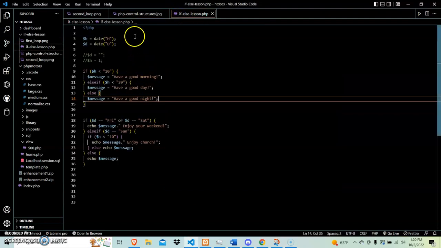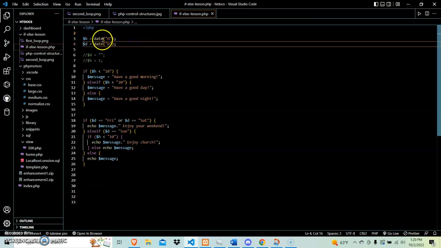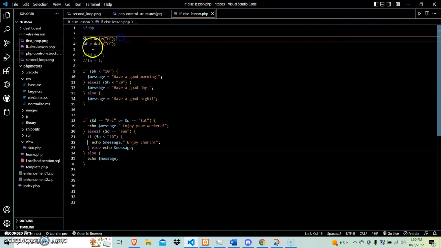So here's our if-else structure. I've even done a little nesting to have some extra fun with it. What we are doing here is a little program that gives you a greeting based on the time of day and the day of the week. The way this works, and I realize now before recording I should have added some comments, is we will have the current hour, the current day of the week, and from there we'll have this little greeting.